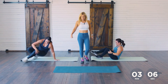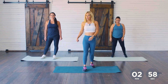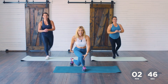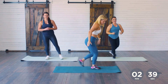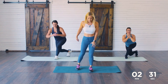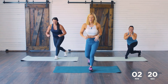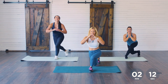We've got our curtsy lunges. Watch Natalie for our modification — she's going to go not quite as deep. Right leg first, and here we go. Step back and to the side, coming down nice and low. If it doesn't hurt your knee, you're going to really feel it in that glute. Last one, switch legs — left leg stays stationary and right leg comes back. Keep breathing. I know it's hard because we did that cardio burst in the middle and kept going, but this is good for you.